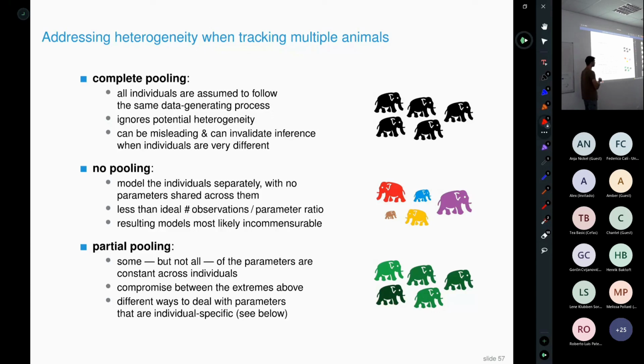So usually we want to do partial pooling, where we do have a joint model, so we just fit one model to the individuals, but we acknowledge that there's some difference between individuals, and that usually we do with random effects. Or sometimes we might also have individual-specific covariates, like the age of individuals, or the size of individuals, or the sex of individuals, and that might also explain some of the variation. So you could have, rather than the temperature that we had before as a covariate, the size of individuals, or let's say the age of individuals. And the age could, to some extent, explain the variation across individuals, of course. If you don't have such covariates, then you need to look at random effects.